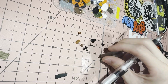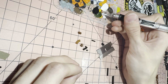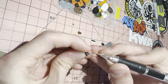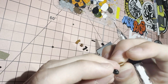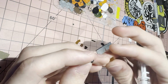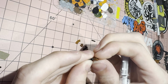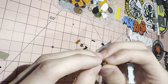All right, now to start gluing, I usually go back to front, working from the stock and the grip forwards. So we're going to try to do the grip first. Just taking a little bit of glue there. See, it's really not much at all that I'm using. You don't need to use too much, and the more you use, the more likely you are to, whoa! It's good to get a good grip. The more likely you are for it to push out to the sides and bleed on the edges, which never looks good. So we're just lining this up.